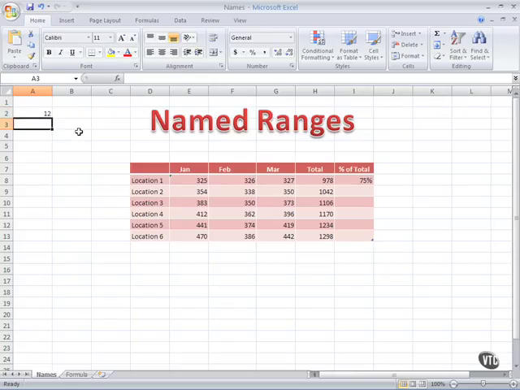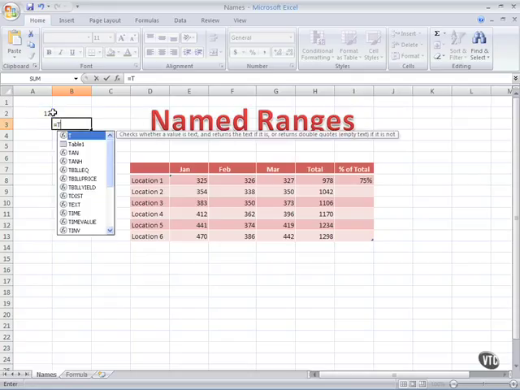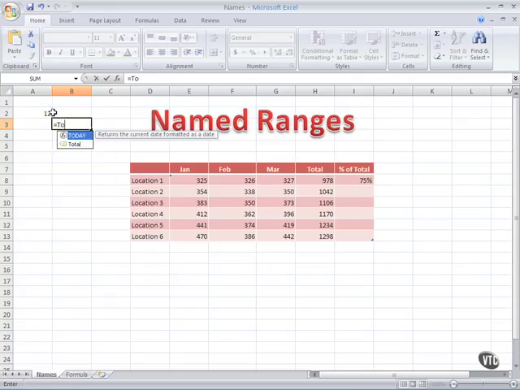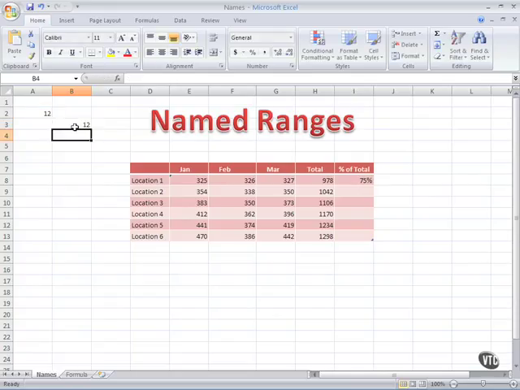Here's the advantage. In a normal formula, I would start with an equal. You could start with a plus also. Select my cell. Notice how the name of that cell comes up as total now. The idea is that rather than having to look at a formula that says A2, which can be somewhat cumbersome to read, I can actually just rename that as anything I want to. When I now type in total and I hit enter, the value from A2 appears. How does this become useful?